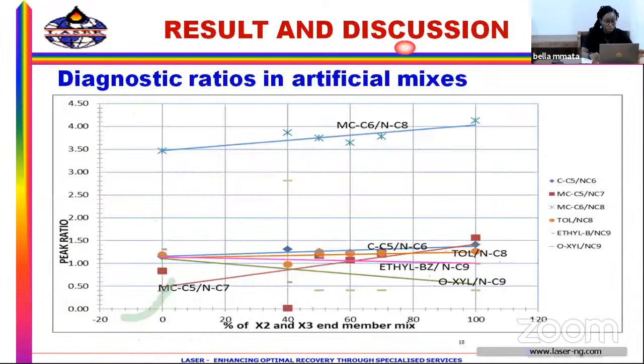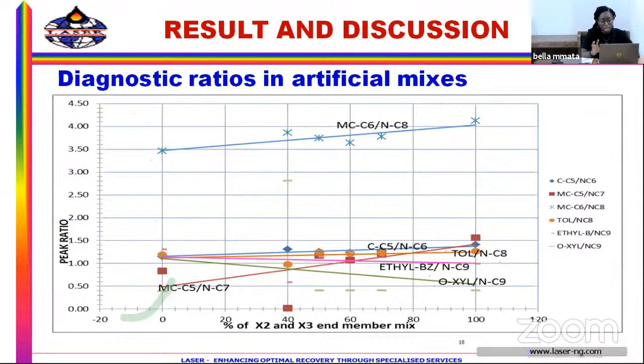So next, our artificial mixes that I told us about, what we actually have there is percentage of A and percentage of zone B. On the extreme left, we have reservoir A, moving from 0 to 100, while on the extreme right, we have reservoir B, moving from 100 to 0%. The peak ratios are what we have on the y-axis, while on the x-axis, we have the percentage of A and B. Sorry, there's a typo there.